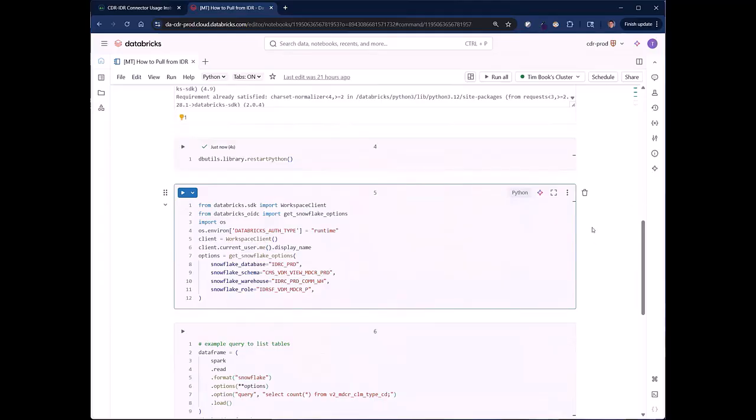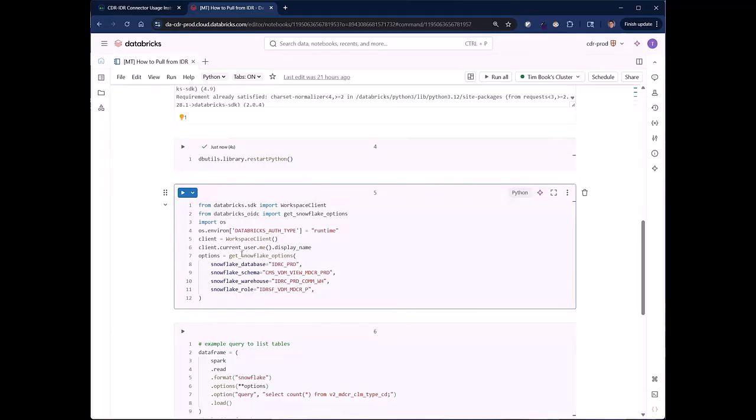So now let's look at this next cell, which actually has interesting code to run. So we are going to import some of the objects from those libraries that we need. We're going to set up some environment variables. We're going to create a client object, and then we are finally going to create our Snowflake options.